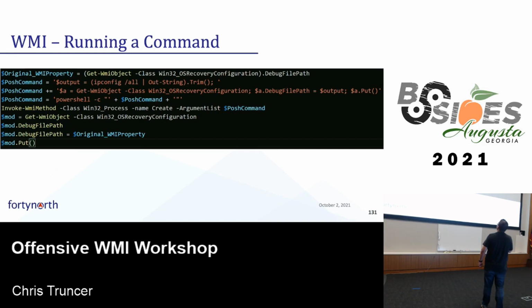And so here's where I'm basically just calling this PowerShell command. I'm then running Win32_Process to start that PowerShell command on that remote system, basically giving it a second or two to run. Then after that, I'm remotely retrieving from my attacking system the contents of that remote system's Win32_OSRecoveryConfiguration class, outputting the contents of that debug file path property, setting it back to the original value, and then saving it so that we can, again, leave it as it was. And like I said, this whole process only really takes about half a second, or as fast as you can type your commands.